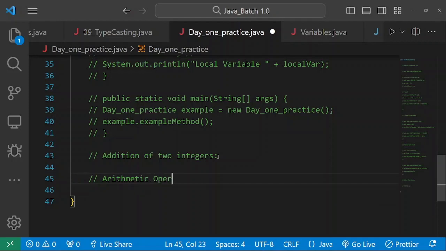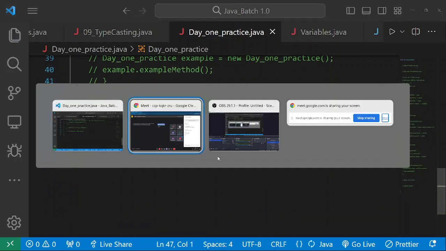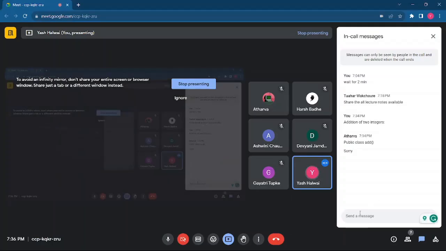Let me write here for the arithmetic operation. Okay, anyone with the code?